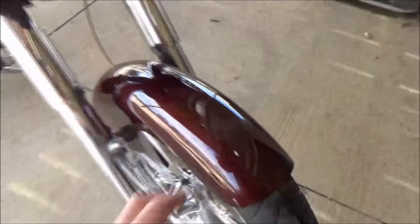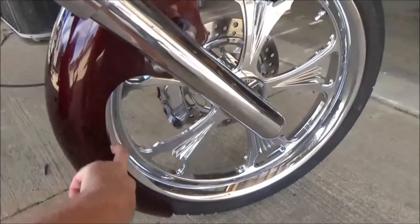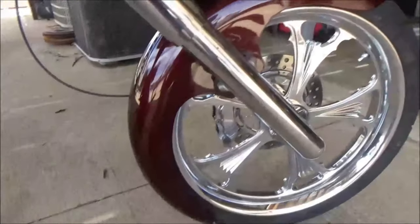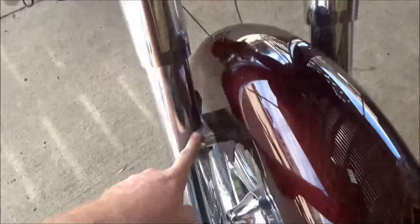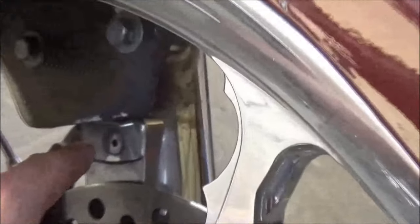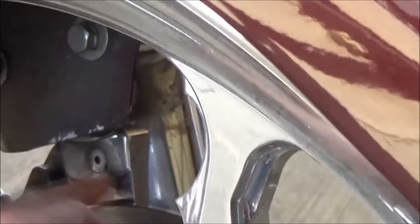Fenders are something that really shake, especially when it's a real long fender like this. These are really prone to cracking right here when you have all this weight. This isn't a cheap fiberglass. This is heavy, like 16 gauge, 18 gauge steel, I don't recall, but it's American made, great product, but at the weight here, this is an area you need to watch. This one's never had any issues, but I think one big reason is I welded the fork mounts. These have tiny little quarter-20 screws that come loose. There's less than half inch of thread contact in there, and they break and shear, and all this weight creates a big problem. So these are something I check over time.